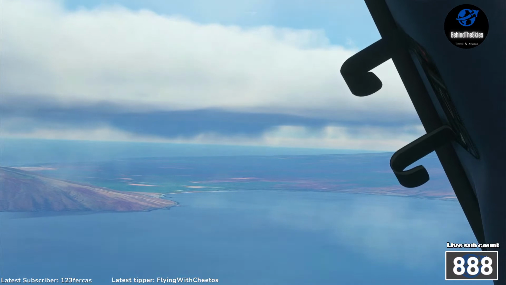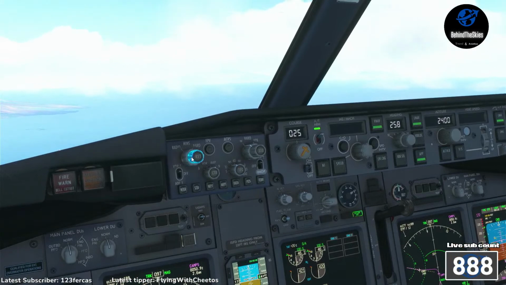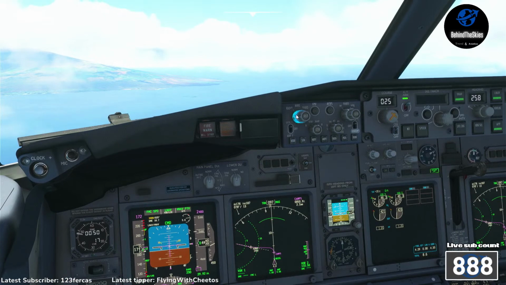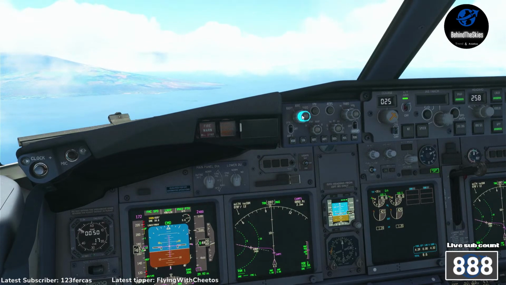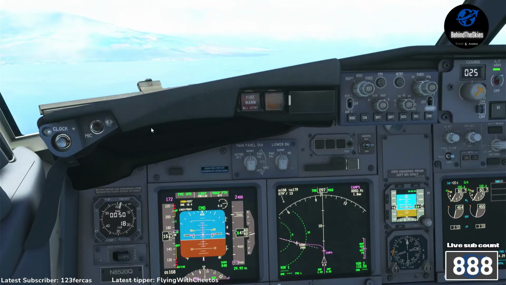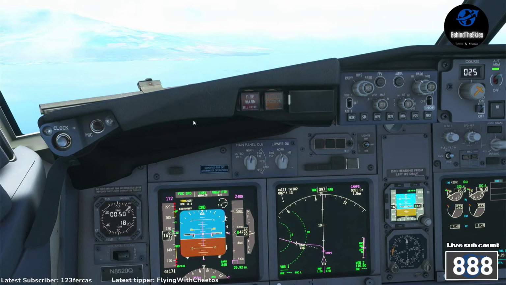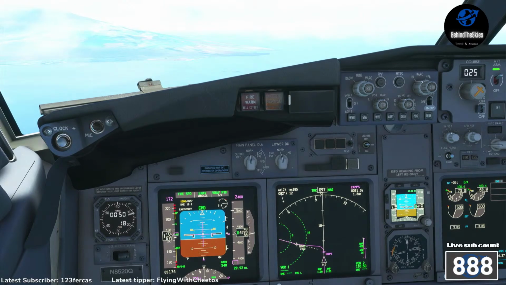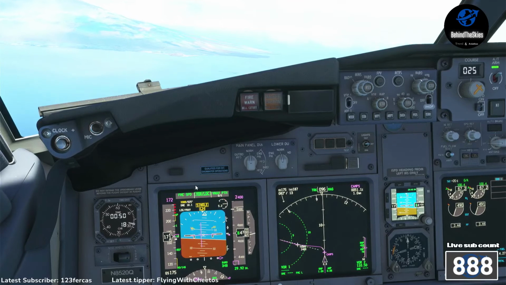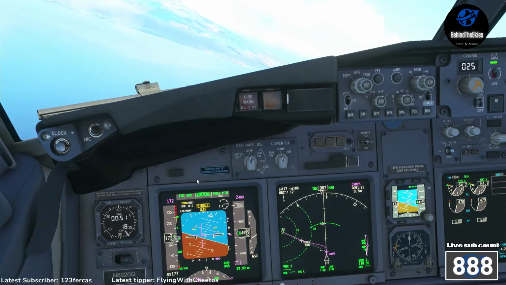Don't see the airport just yet. Let's set our minimums though. 348 is the minimums for this airport. There we go. Set that. Alright, we've captured the localizer now then. We should commence our turn. Yes, we are. So once we commence this turn, we'll pop the gear down.